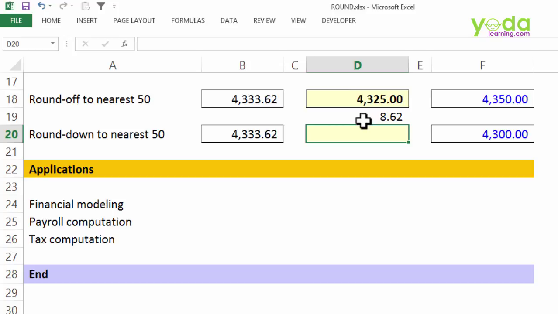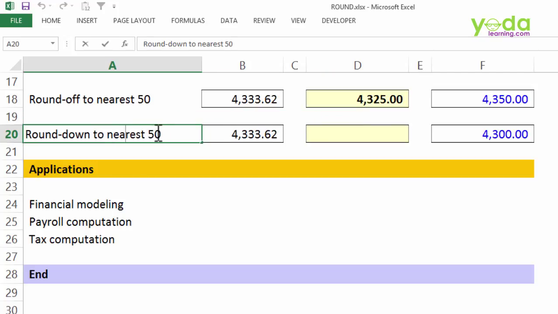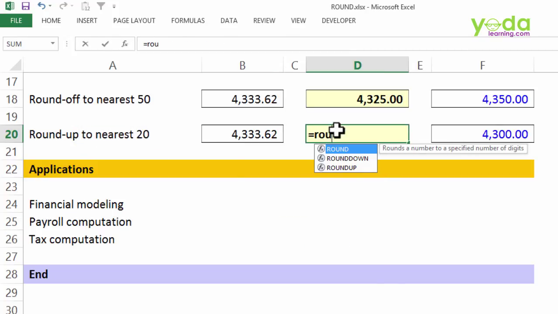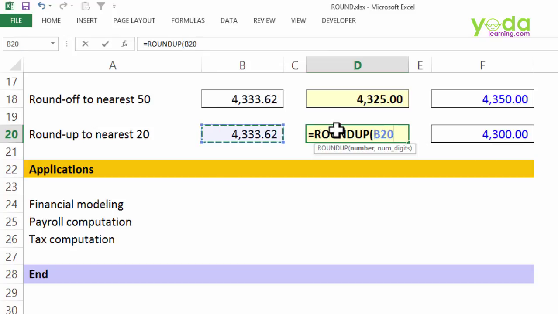The round formula with our trick can also be combined with round up and round down to give you desired results. And in fact, if I show you more variations, for example, I want to round down to the nearest 20, or maybe round up, you tell me and I have a solution for you. So in this case, I put in equal to ROUND, and then using round up, pressing the tab key, choosing the base number, divide by 20, yes, comma, 0. It's a standard format, and then multiplied with 20. So what you are now getting is rounded up to the nearest 20. And that's where the application lies.